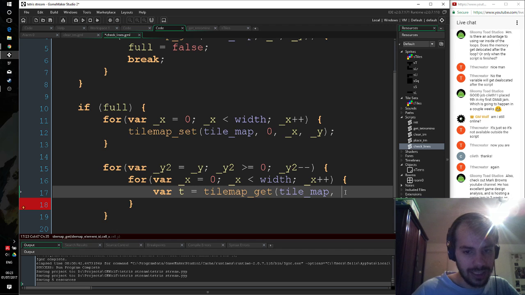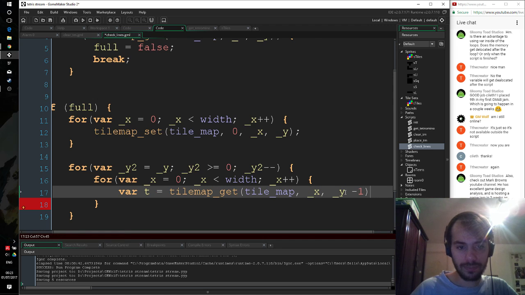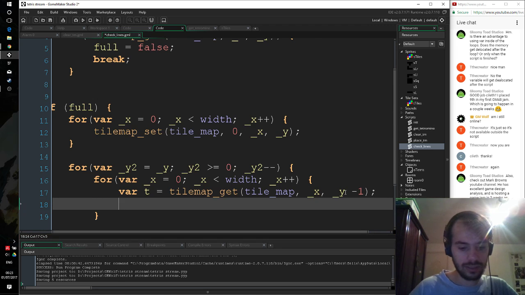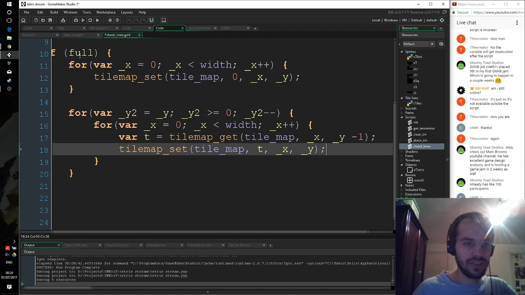Cell x is underscore x, cell y be underscore y minus 1. And then tilemap set, tilemap position, tile data will be t at underscore x underscore y. And I believe that is it.